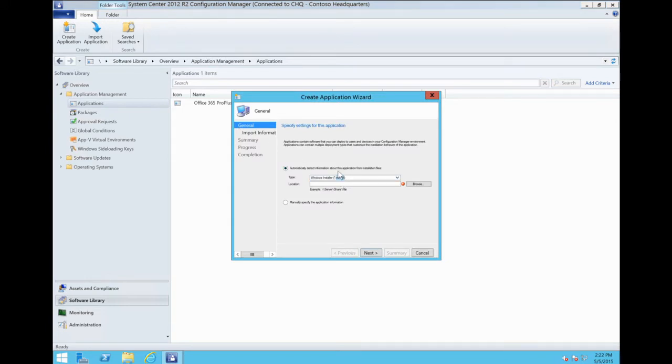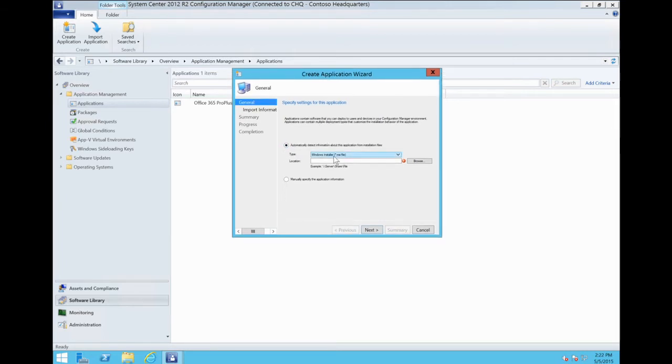One thing you're going to notice when we start this wizard up is that we have to choose what type we want. MSI's by default. As you scroll down here, you're not going to see anything for Click-to-Run Office 365 ProPlus. We just don't have that available at the moment. So we're going to have to manually specify the application information. This is a similar process to what you would do for almost any other piece of software that's not totally SCCM aware as of yet.